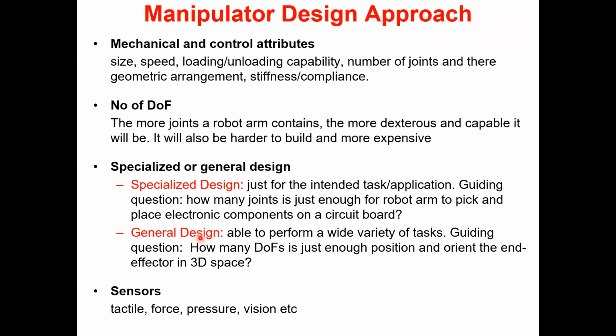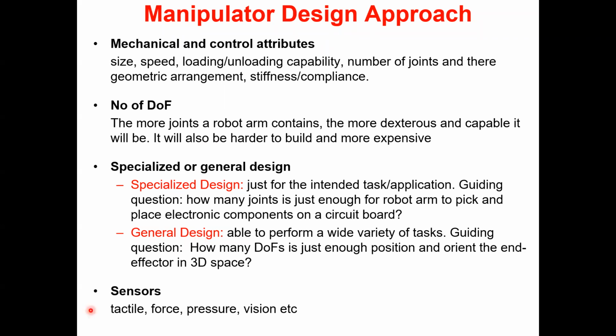Okay, so let's say there is a certain application where you need 3 degrees of freedom, all rotary, and there's another application where you need 3 degrees of freedom with 2 rotary and 1 prismatic. So if you want to design a robot to be able to handle both of these, maybe you need to go for a 4 degrees of freedom manipulator with 3 rotary and 1 prismatic, like that. So your specification increases a bit, but the advantage is that now you can use this manipulator for 2 applications, right?